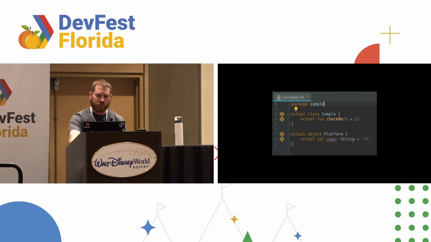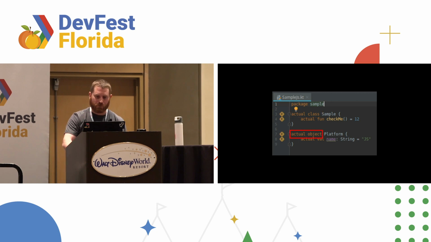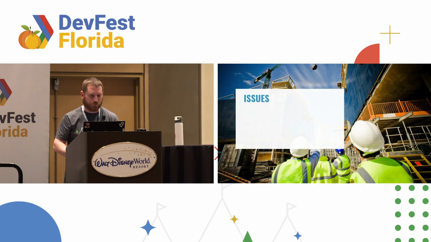So this is the sample.js file, and this is Kotlin that's going to be compiled to JS, and we see a lot of the same stuff. Instead of expect, it's actual, because this is the real implementation. Same thing with the object. And over on the sidebar, we see E's. And now it makes sense. The E's connect back to the expect implementation, A's connect back, and it makes it really easy to jump around inside the project when you start having multiple target platforms.